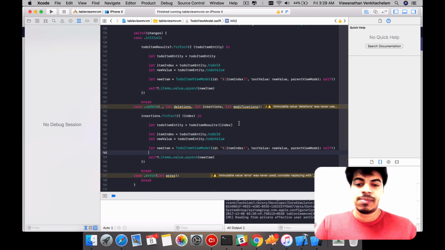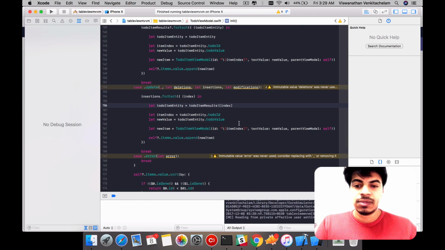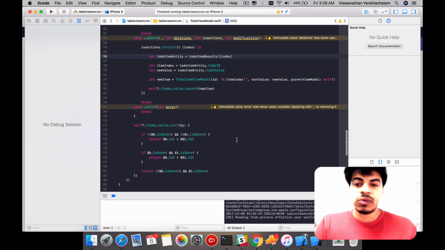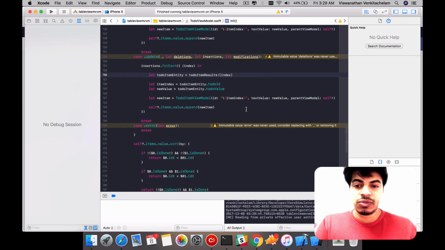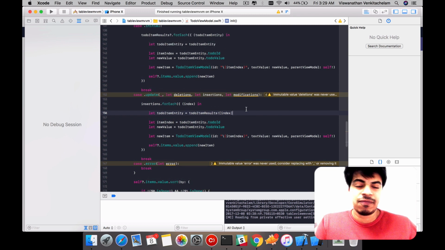One of the tricks about delete is that if we were directly using realm to bind with the table view, we could have easily just reloaded the table view because index does not matter here. But the problem is we are actually sorting, and if we do a sort, then index goes for a toss. Whatever we send as a delete will be received on the realm side database.